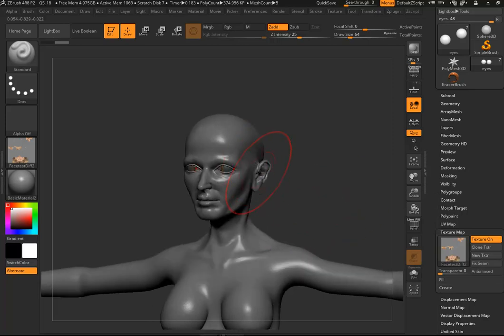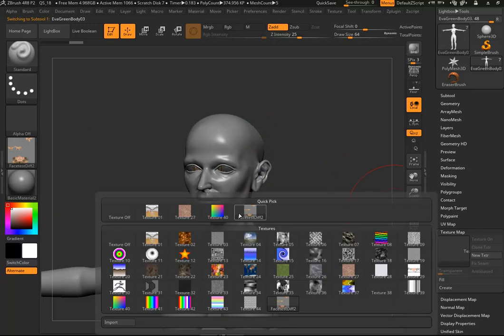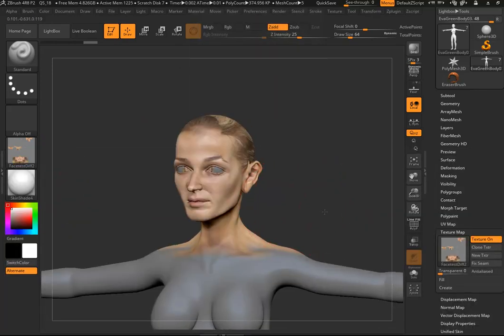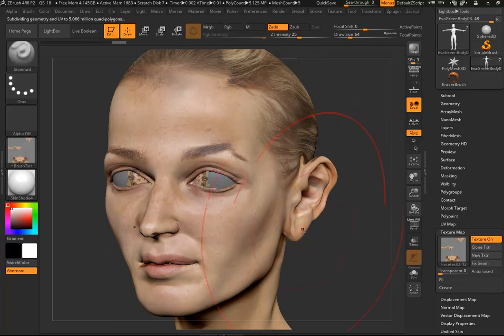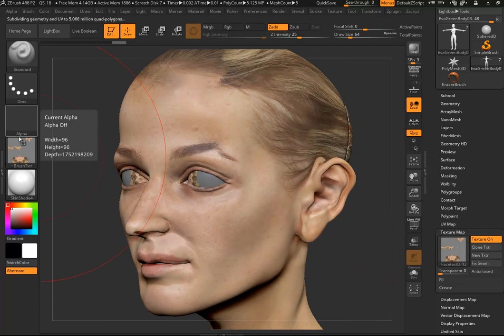Right now I've got the eyeballs selected, so that doesn't do me any good. So I gotta do this one, texture, on. Maybe the material I have on isn't the best. I always like the skin shade. And whoop, so it's on here. Just gonna go up to my subdivision levels, and I think I'll go up another one. I can use this to help me sculpt if I want to.